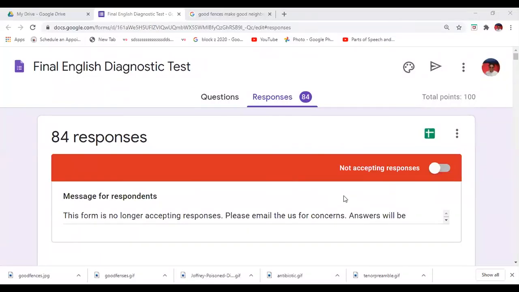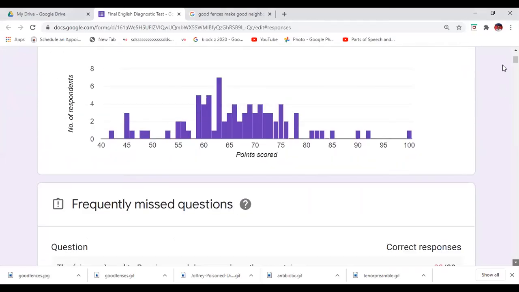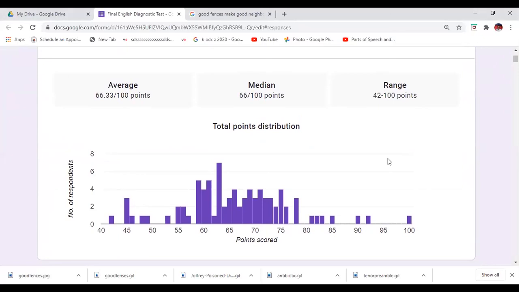All right, so we have 84 who took the exam. So including me, that's 83 students from you guys. And there you go. So the 100 here, do not ignore that, because that's me testing whether the diagnostic test is working. So the mean is 66. It's basically a normal curve. We call this the bell curve. So I'm happy that you are progressing as normal learners are doing.